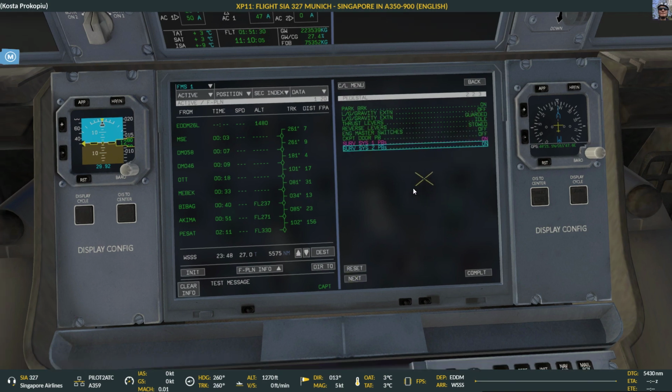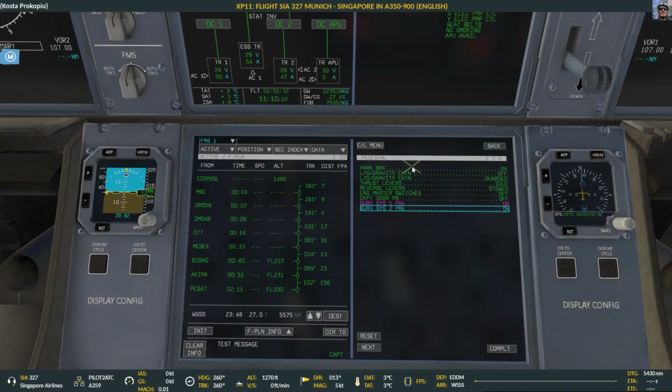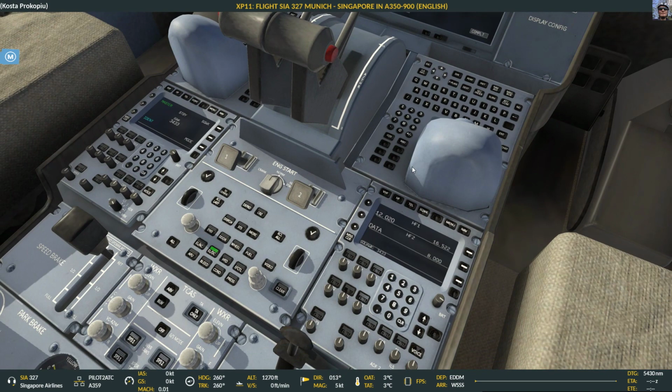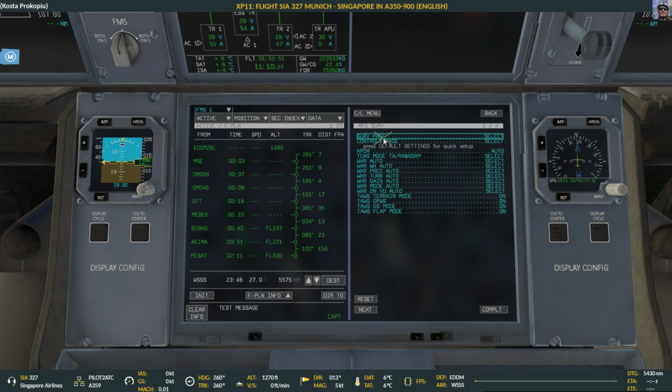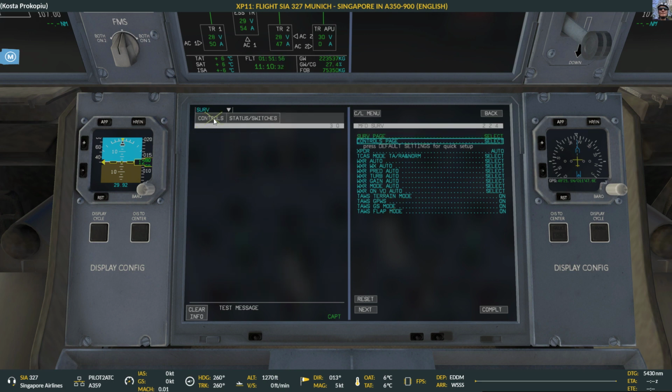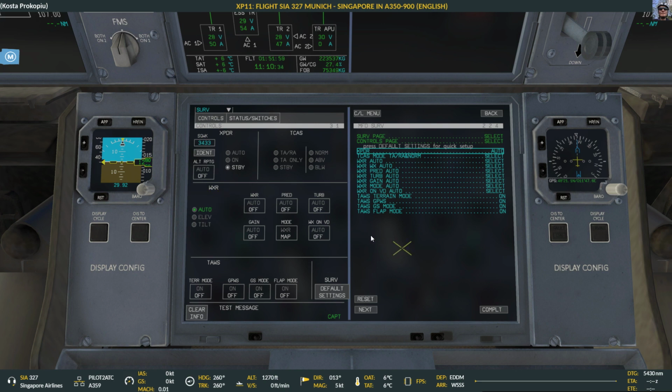Oh yeah, service. We need all these system things now, and unfortunately it's a little bit awkward because I have to jump a lot between different things. So we need to turn those on. Reset. Okay, next. Then we're supposed to select the surveillance, or whatever that's called, controls page. So transponder 3433 is set, and we need to put it into auto mode.